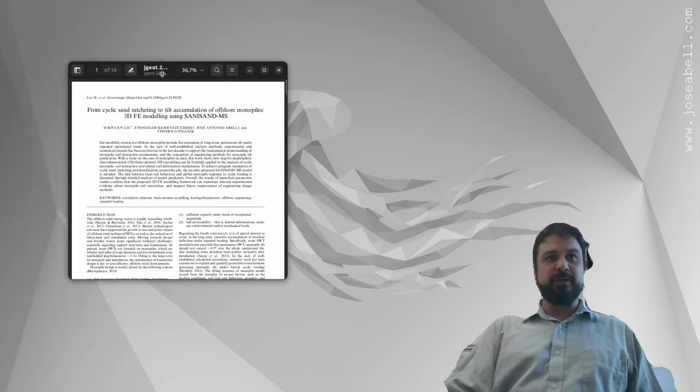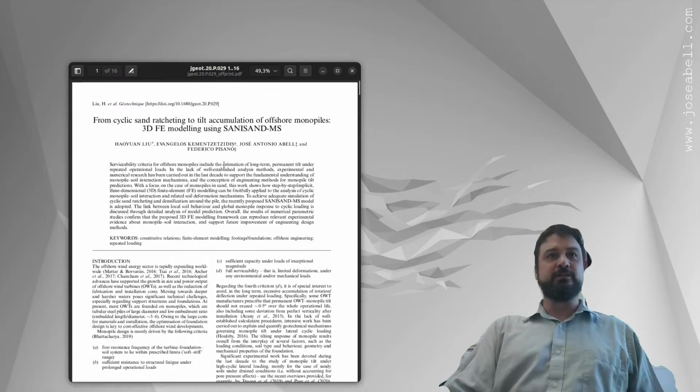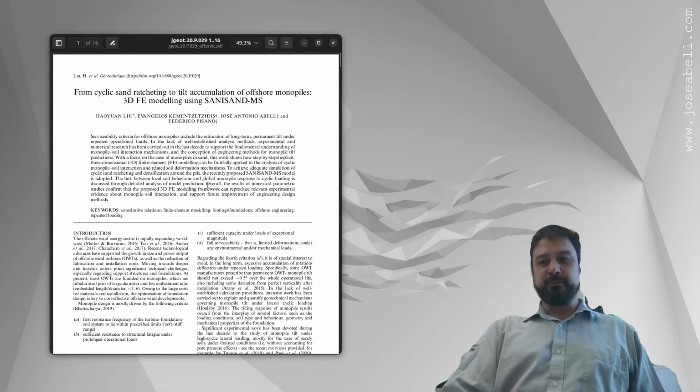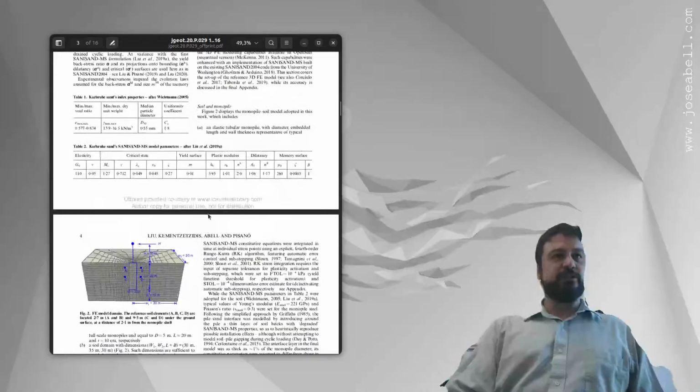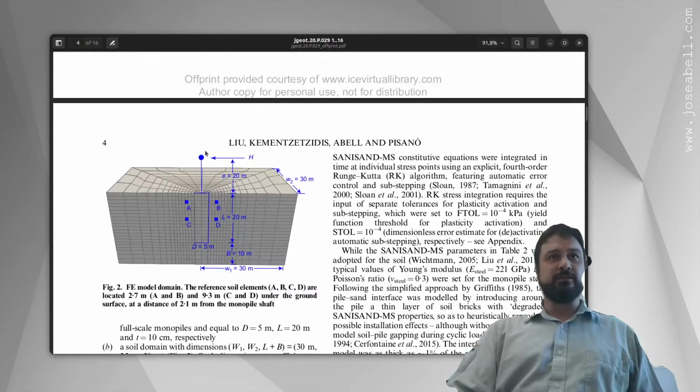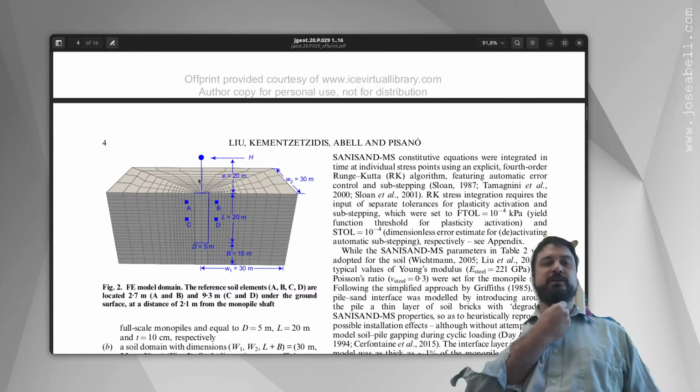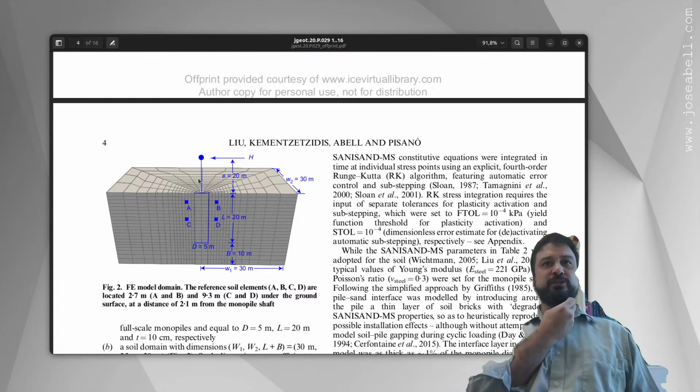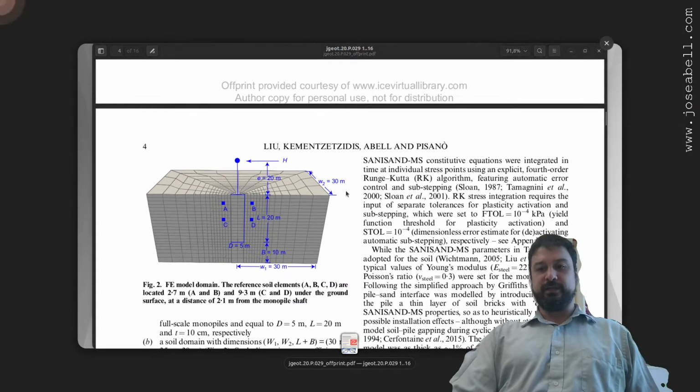Okay, so I want to repeat this model. I want to upgrade the model from this paper, which is this pile, and then it has a little structure on top which is meant to represent an offshore wind turbine. But for now I'm just going to set up this soil pile interaction model, and let's see where that takes us today.